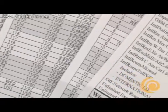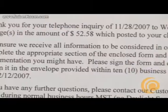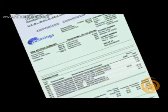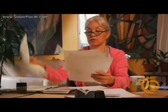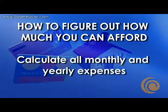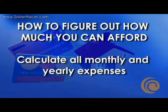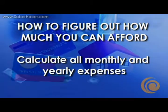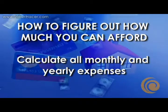It allows them to see what their current expenses are, and they could do this at home on their own and basically just gather all their bills and really see where they're at. And what I mean by bills, they should really consider all their credit cards, they should consider their car payments, and really see how much they're spending, because what the bank is going to do is they're going to do the same thing, and the more expenses you have, obviously the less money they're going to let you borrow.